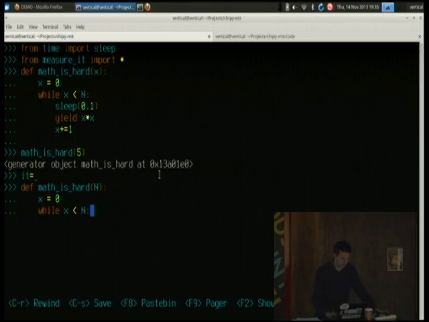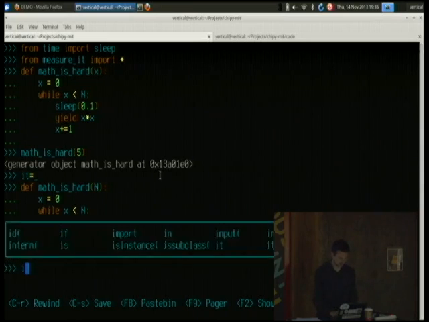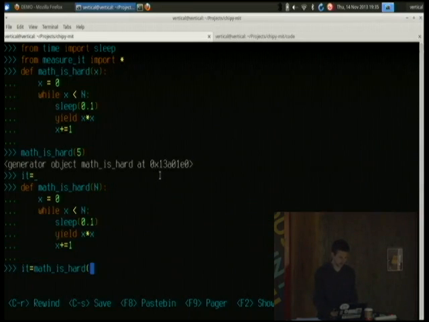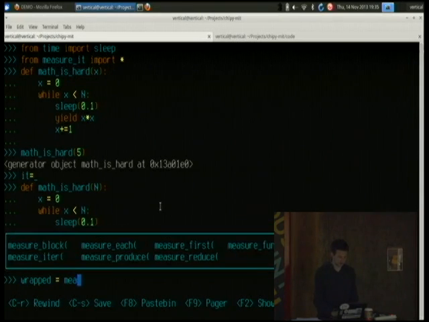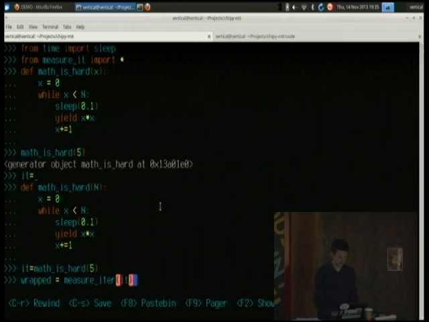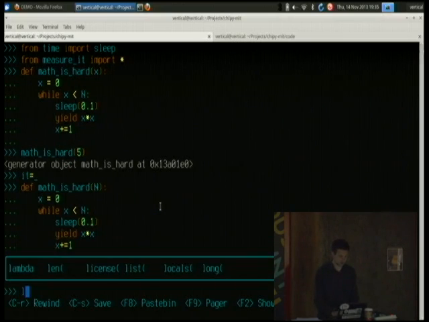Also, because people always ask, this is a shell called bpython. It's like the IPython I always wanted. Okay, that's going to be a lot better. So it equals math is hard. Right. So we can make a wrapped version of this thing, and then we turn it into a list.